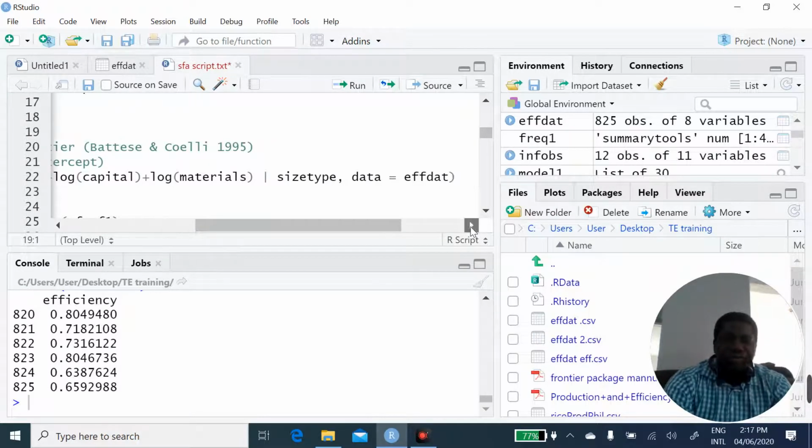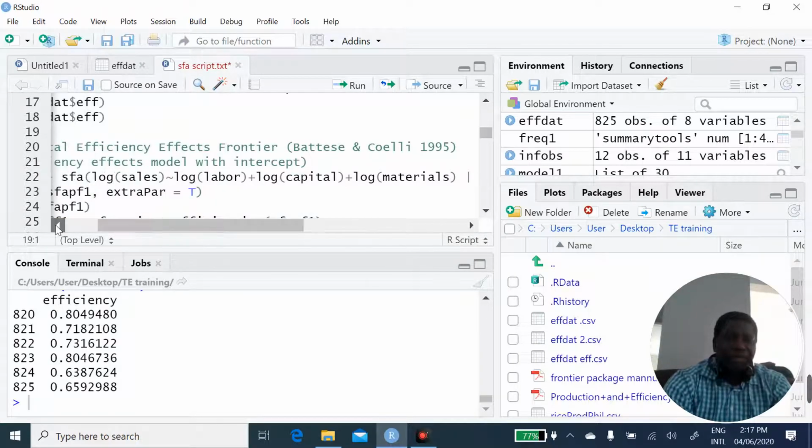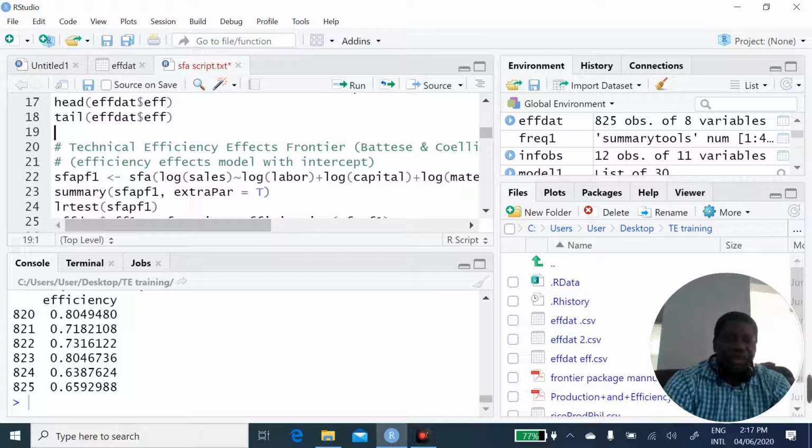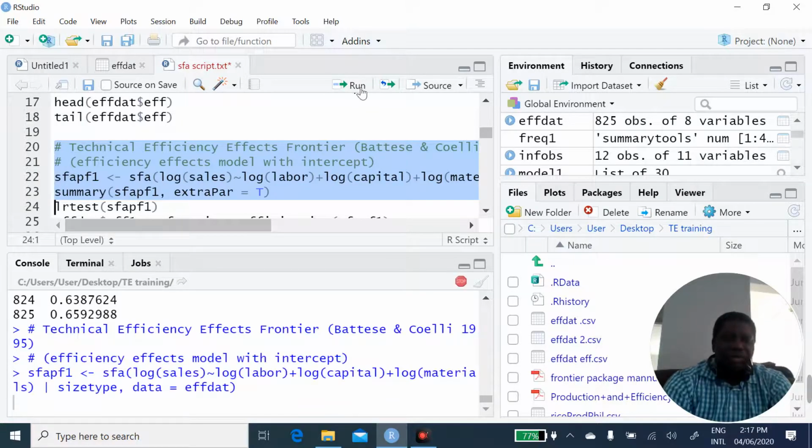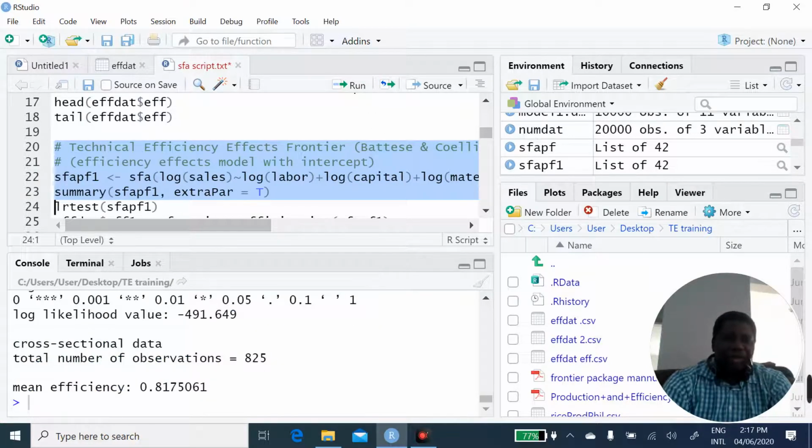And again, data equals f dot. Every other thing now is like what we've done before. So if we want to estimate this, let us do it again and look at the results. Yeah, we can now see that there is an increase in the mean efficiency. Previously, it was 0.74. It's now 0.85.